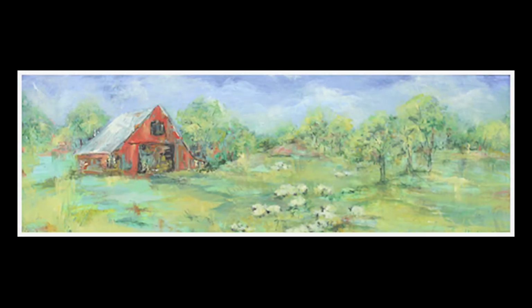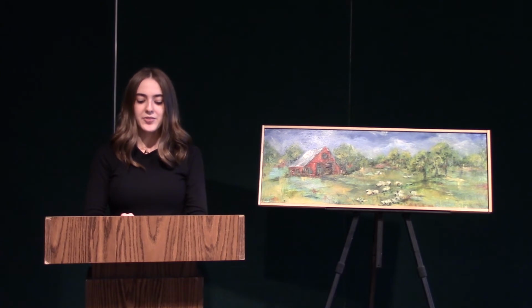Her use of contrast between the green scenery and the red barn really draws in the viewer's attention. The barn is angled so that the door is open, welcoming nature, which gives a good look at an asymmetrical style. Mrs. Rubes' brush strokes are almost unnoticeable, which gives a clean, realistic look. Mrs. Rubes, an alumni of Greater Latrobe, is an artist without any formal training, except exploring her creativity by being a hairstylist for 35 years.